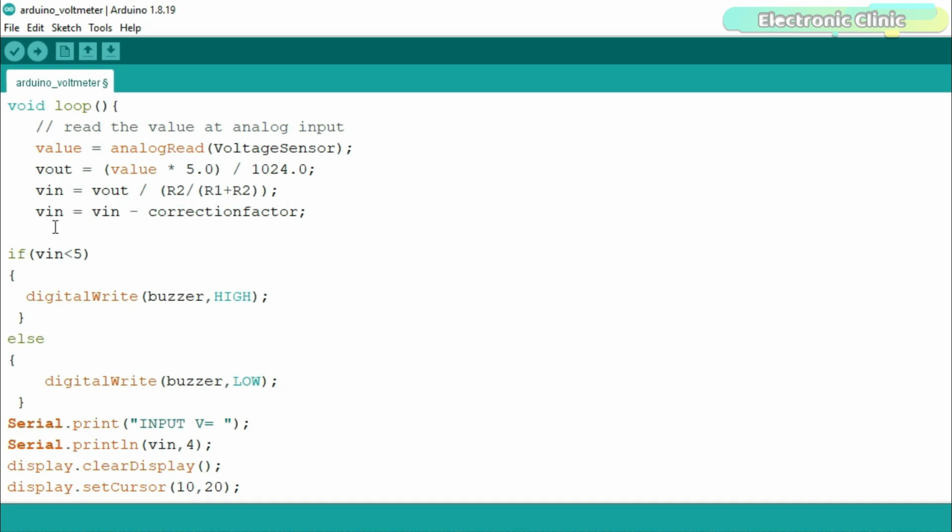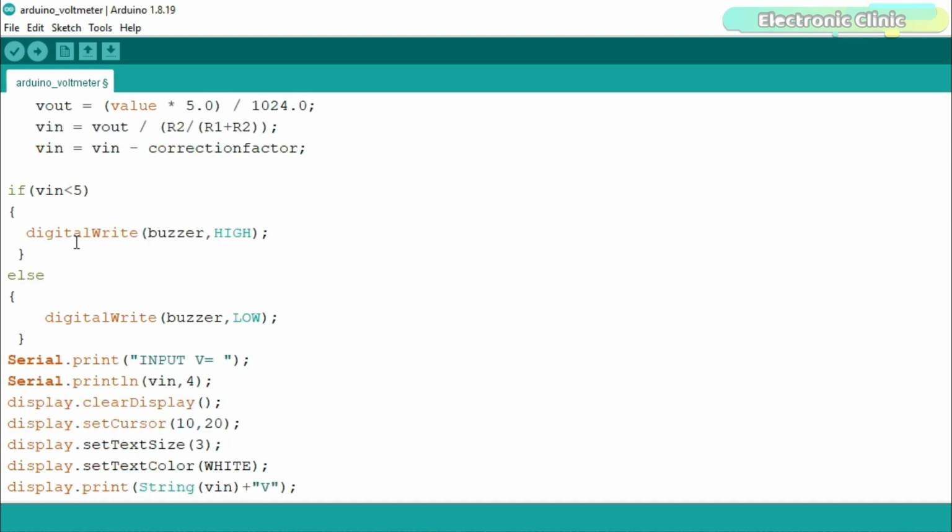Now, what do you want to do with this measured voltage value? It depends on you. You can add if conditions to define different voltage levels, or you can send the measured voltage reading to your cell phone using a GSM module or a Bluetooth module, or you can send it to an IoT cloud platform, or you can send it through a long range LoRa network. Just sit and think for a while what exactly you want to do with this measured value.